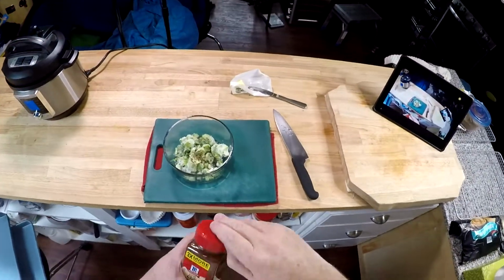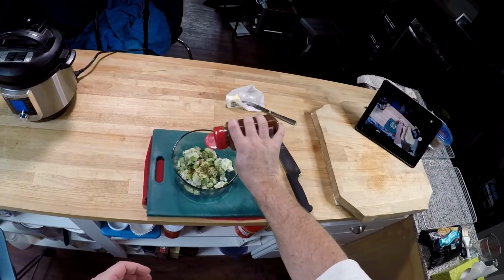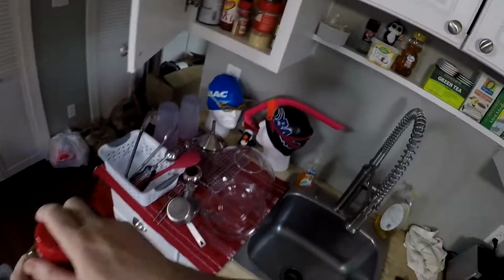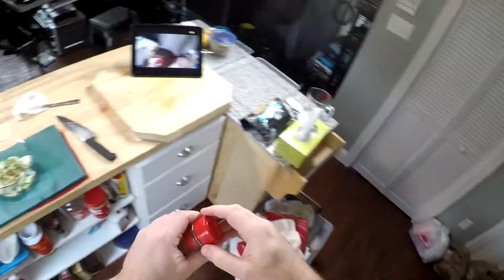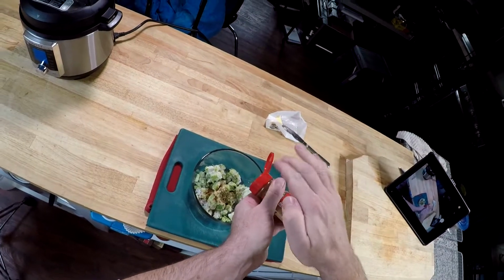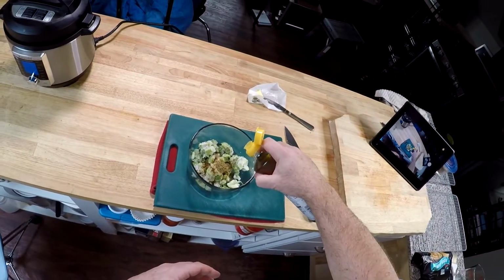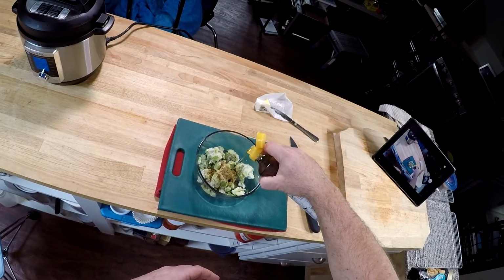So, won't look too wonderful with the broccoli, but with the spaghetti squash, I think it'll work nice. And I think we'll do some chili, touch of cumin. Be careful with this stuff, it's very flavorful. And a little sesame oil. That stuff's very potent, so you don't want to do it too heavy.